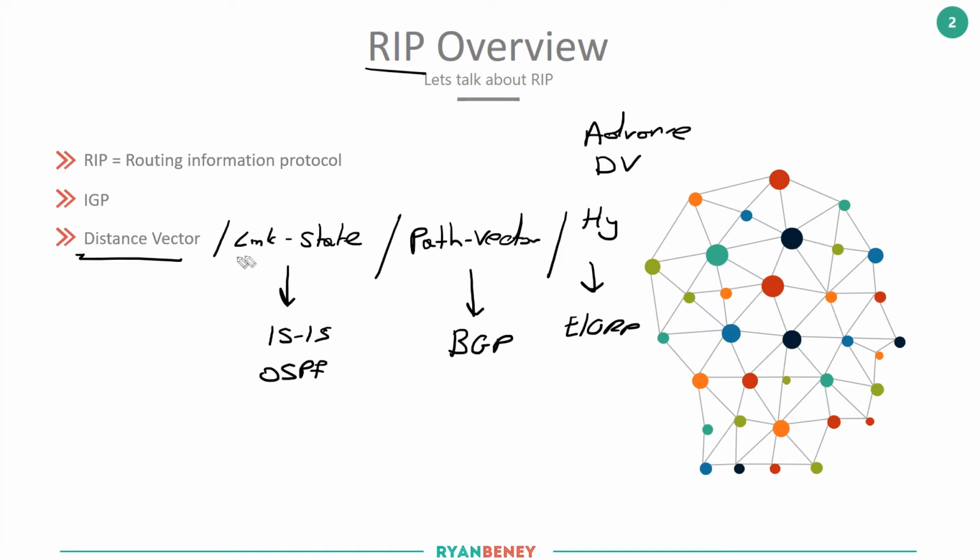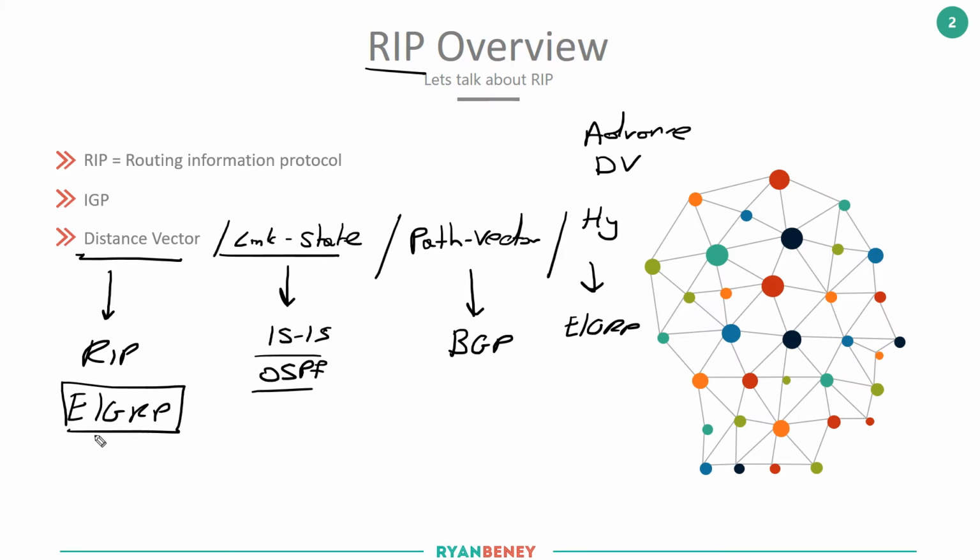Now we need to be aware of link state and the fact that OSPF falls inside it, and we need to be aware that RIP falls into distance vector, and arguably so does EIGRP. And I say arguably because depending on where you read about EIGRP, you may hear it being referred to as a hybrid protocol or an advanced distance vector protocol. When you get into the second part of your studies towards the CCNA and you start to learn about the Enhanced Interior Gateway Routing Protocol, EIGRP, you start to realize why it's referred to as an advanced distance vector or hybrid as opposed to just a standard distance vector. But if you were asked a question, is EIGRP distance vector, and there's no other better option like advanced or hybrid, then pick distance vector.